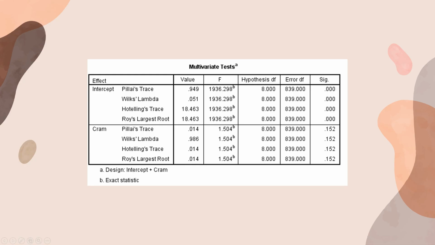And for the multivariate, they have a multivariate test. That's the first note. You have to note that the intercept has 4 indicators to look at. They are called Pillai's trace, Wilks' lambda, Hotelling's trace, and Roy's largest root. They have 4 scores to make a comparison. But all the results are significant right here.